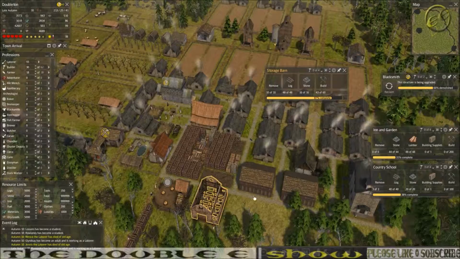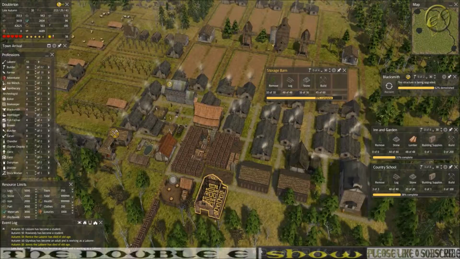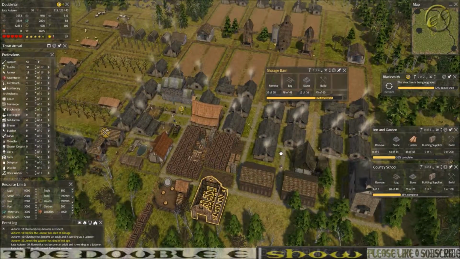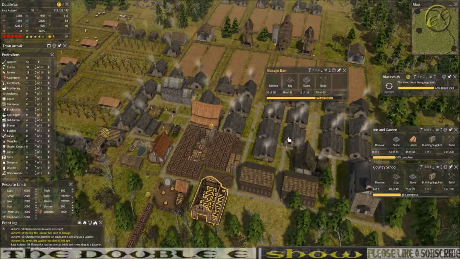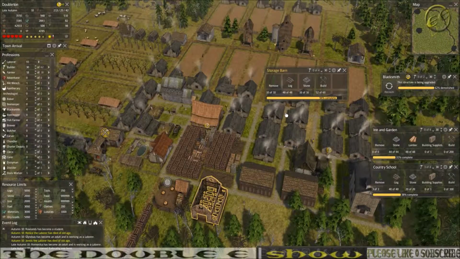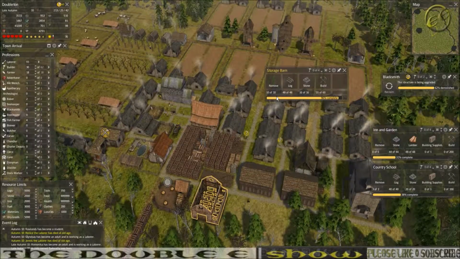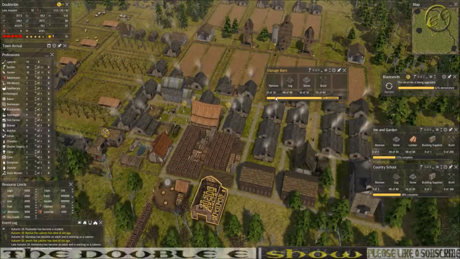Alright, so let's see here. Come on, you can do it. Oh, what speed am I playing on? 2. Let's go times 5. That'll hurry up a little bit. Come on. 6 more. So once I click this to upgrade, I'll show you why I put another storage barn in and why I wanted it to upgrade.